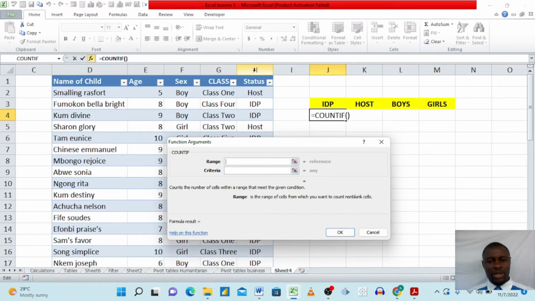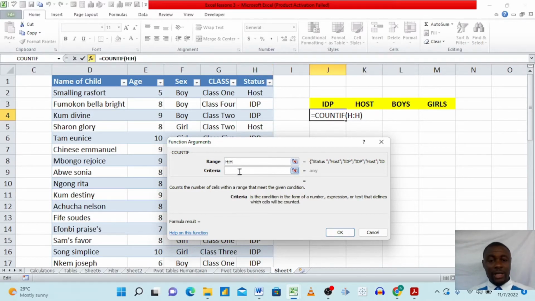And remember, we talked about our mouse. When it changes to this small black arrow, it means we want to select the whole of that column. So if I click, you see, I have selected the whole of this column. Assume that there were 10,000 data on this column. It is going to select everything just by this technique. No stress on that. Now after selecting this, you come and click on the second dialog box here.